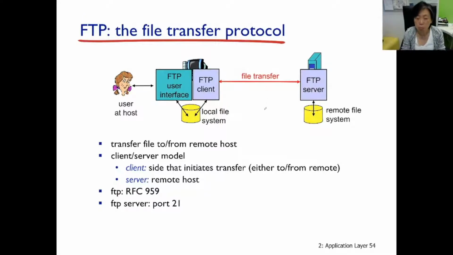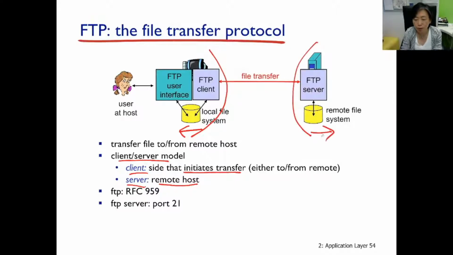First of all, what is the communication model? You see here, client server. The client is always the side initiating the transfer, over here, and the server is always the one that's far away, over here. FTP provides transfer of files to and from the remote host. The server essentially allows the users or the client access to the hard disk here. It's a little bit like Dropbox, a distributed file system in a way. Files can go this way as well as this way, so it's bi-directional.